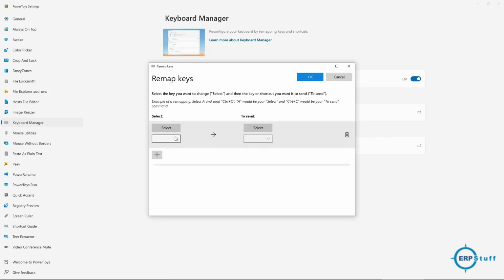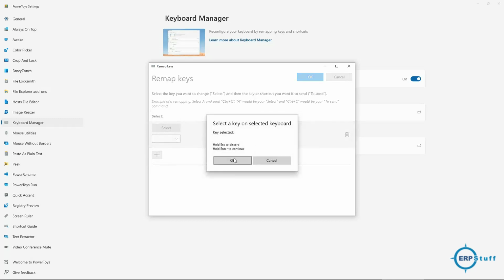It depends. So let's say for example there are keys, next track, whatever is there, right? Key selected, hold escape to discard, hold enter to continue.